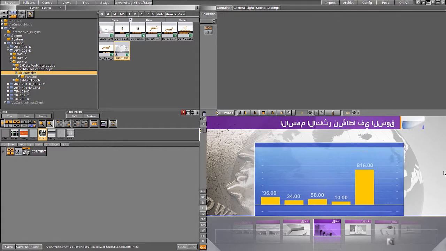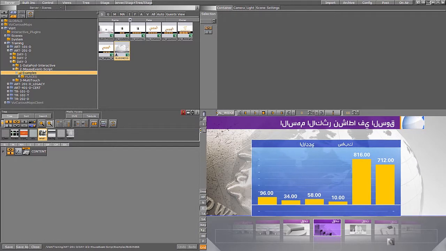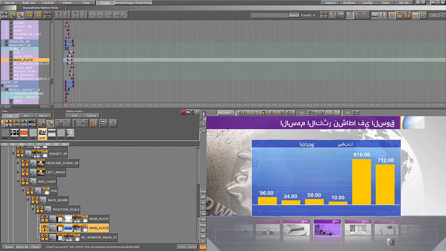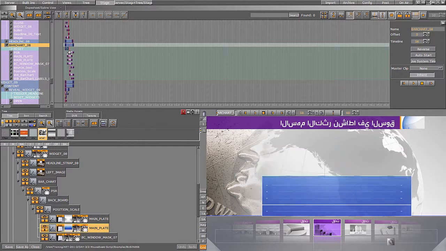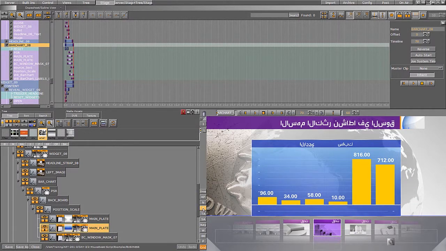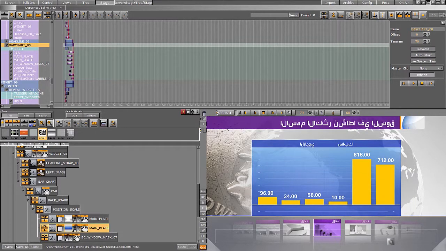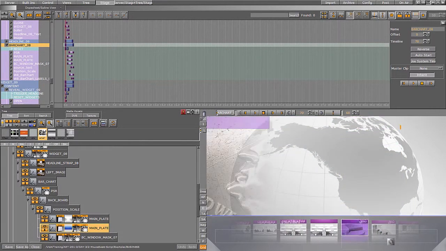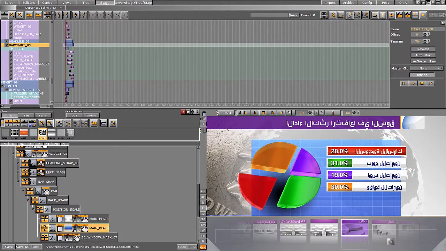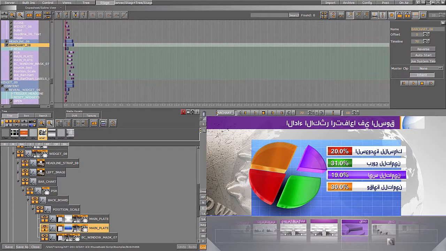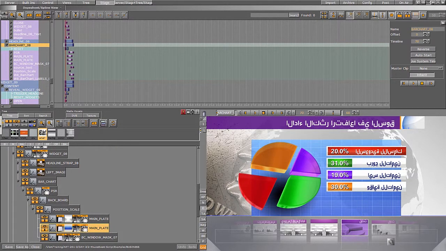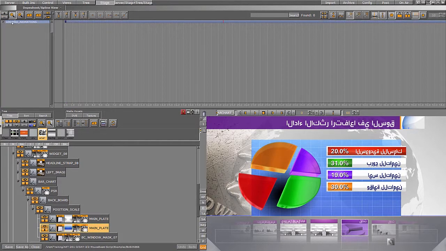Let's see, there we go. So now I'm controlling a director. What director was that? This is very simple. If I just click on the scene, you'll see that I just hit an action to control this director here. And then the same action can also reverse. So director comes on, director comes off. Pie chart comes on, and I can even have subdirectors in here creating my feedback and breaking them down. All of these are controlling directors inside this overall graphic. Let's take a look at some of that.